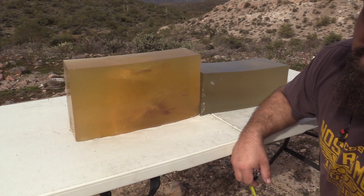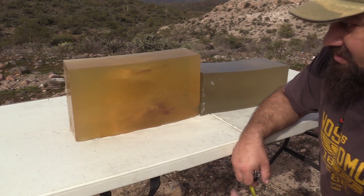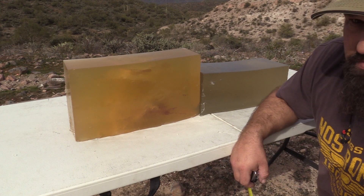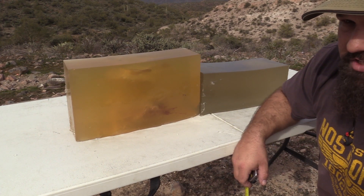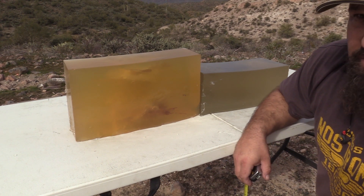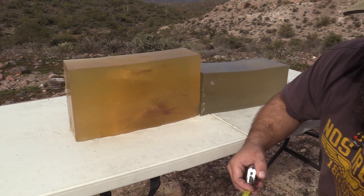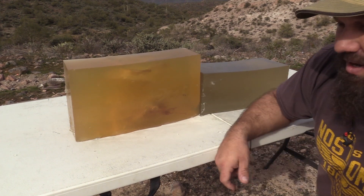There is something to be said for that in terms of — that's a lot more telling than what's left over in the gel. What's left over in the gel, although it's something that you can put a tape measure to, is kind of like reading tea leaves. It's just the disturbance that's left over after the temporary stretch cavity, not the actual size of the temporary stretch cavity. So what you look at on the high-speed, in a way that's more accurate. Unfortunately, I just don't have a scale to put next to it for us to measure. Maybe I'll do that next time around, get one of those nifty clear rulers or something like that.